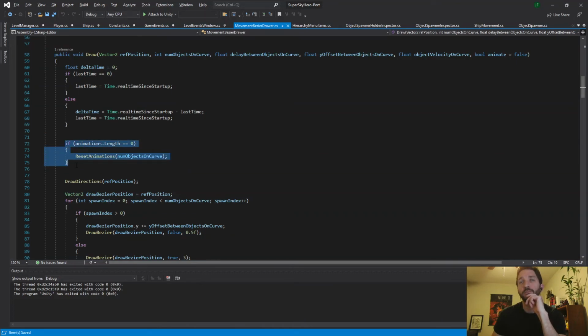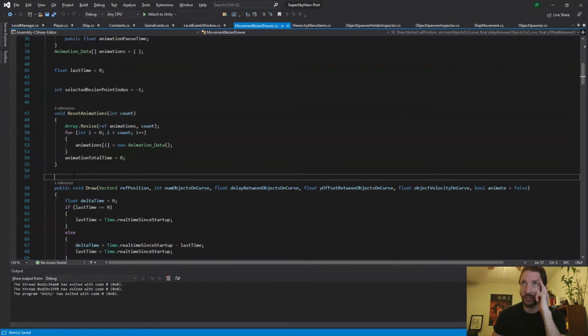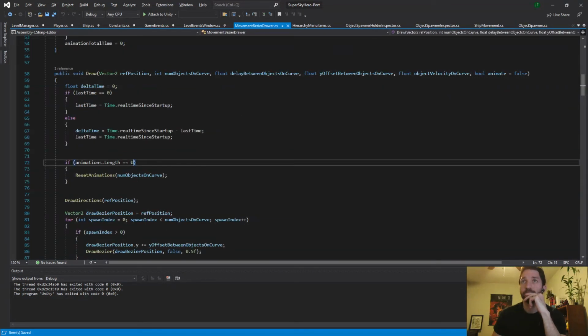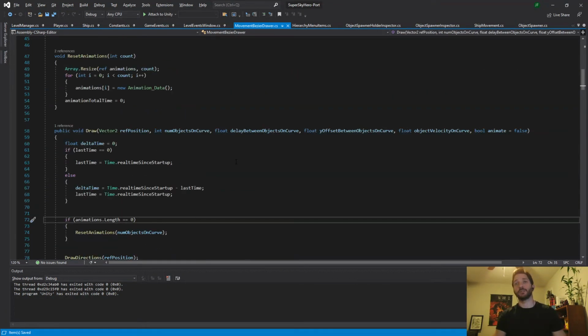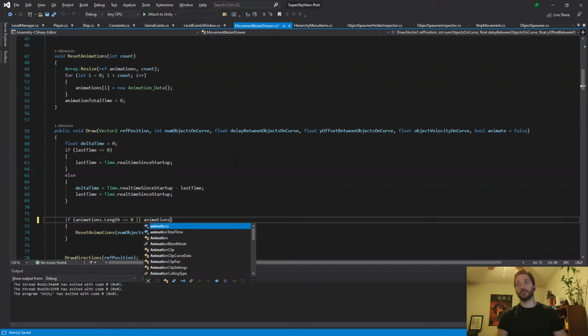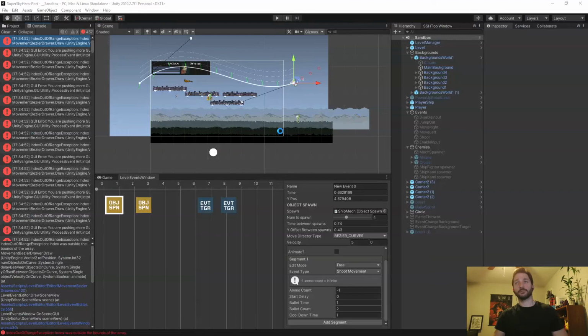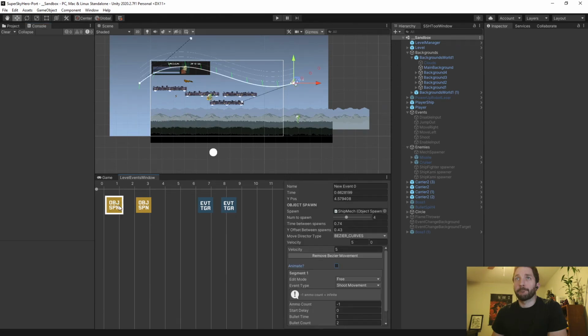So when I make changes to it, this has to be updated. Animations.length is 0 or animations.length is not equal to num objects on curve. So now it should have updated. Okay, good. There's that fourth one. Now they'll all reset. There we go.